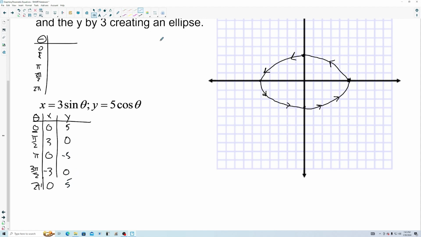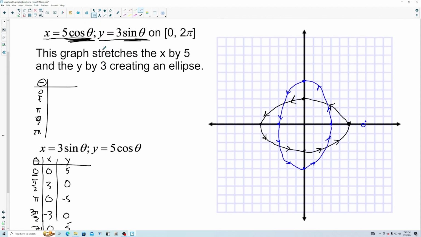So let's change some color here. Now it starts up here, 1, 2, 3, 4, 5, up there. Then we go to 3, then we go to negative 5, and to 3, and then back up to the top. So it's still an ellipse, but because it's not exactly what the unit circle is, it's not going to graph the same. It's going to be the same direction in this case, but it's going to be an ellipse, and it's starting up at the top and not over here at 0 degrees where we usually start.